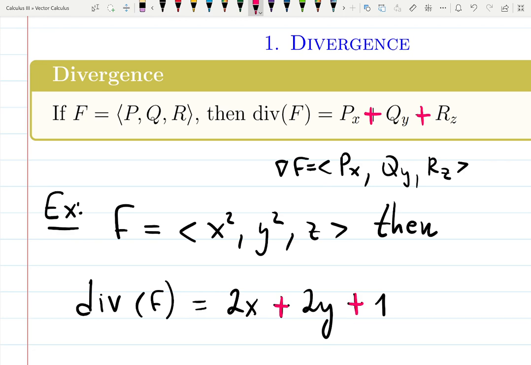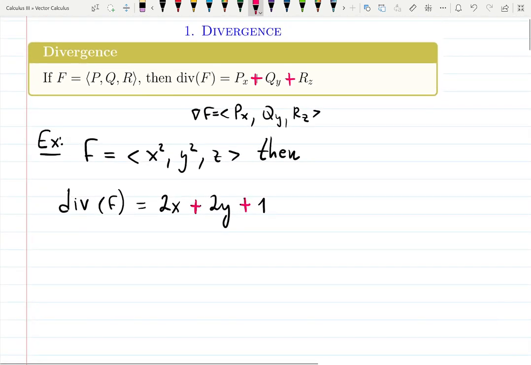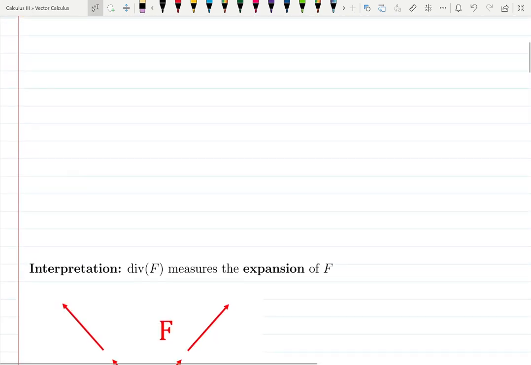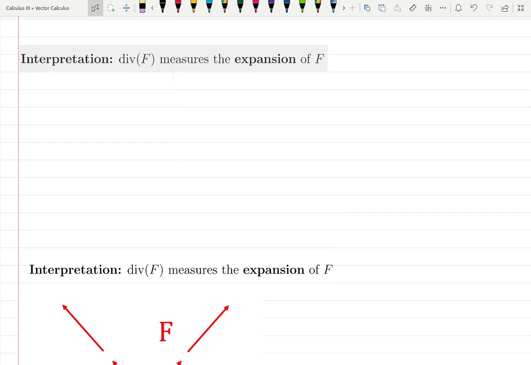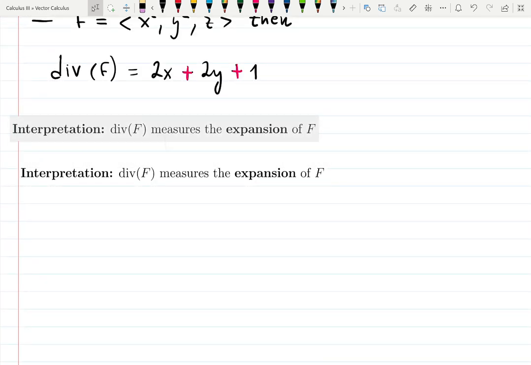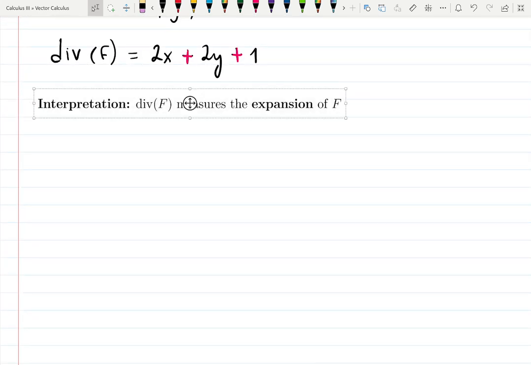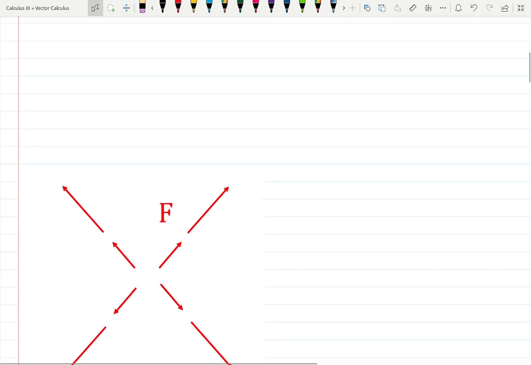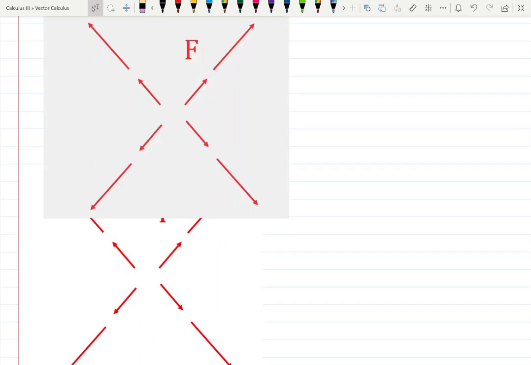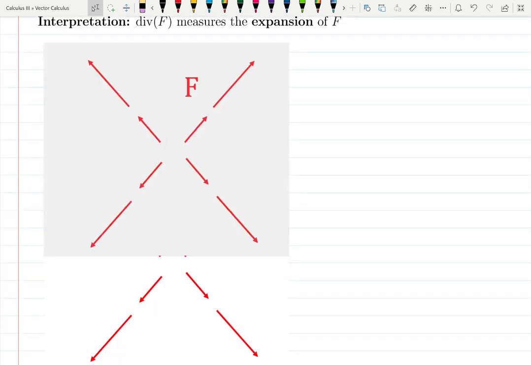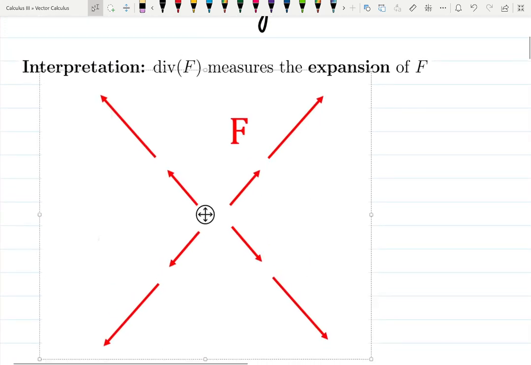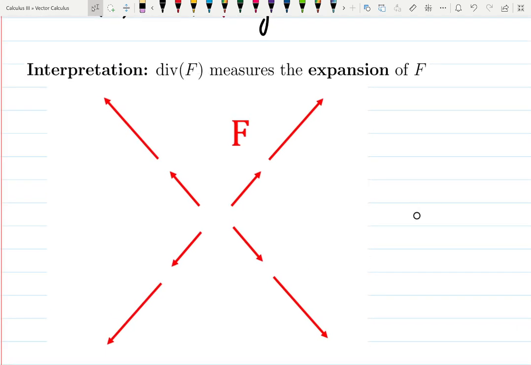So, interpretation. We never had this idea before, right, so far. But this is the idea of the expansion of the vector field. Indeed, maybe you noticed or not, but fields are expanding and shrinking. You can imagine black holes and gravitational forces. These are the most interesting examples. Divergence F is that pretty cool mathematical tool that shows you the expansion of the field. And that is a pretty cool idea.